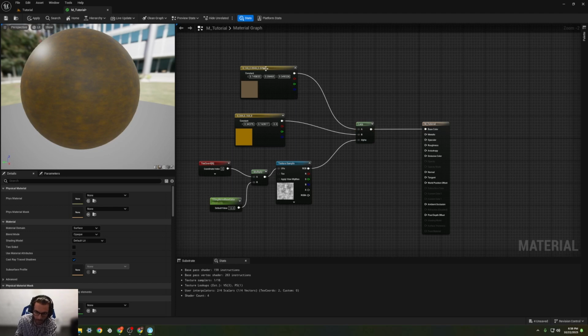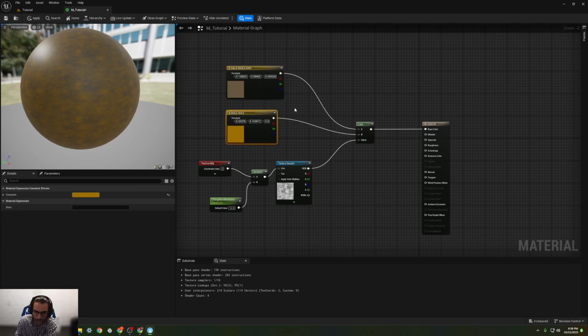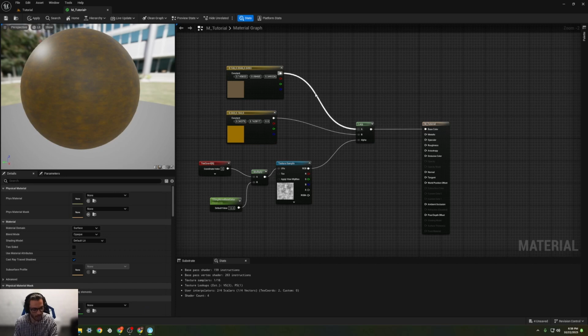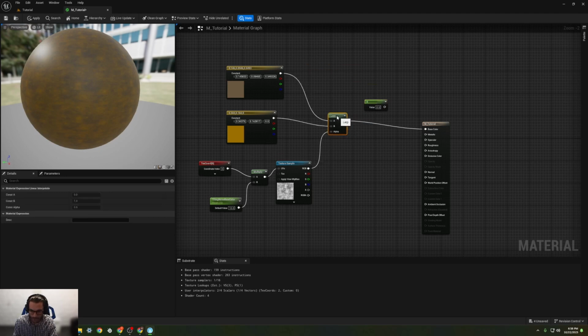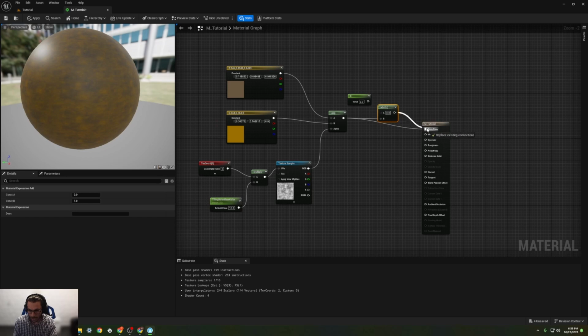Now what I can do, well, there's a lot of things I can do, but a nice little technique here as well, rather than going into the nodes, you can actually create a brightness modifier, I guess, or a contrast modifier by coming here and creating a constant here. And what I can do is come here and then do an addition node like so. And I can drag this into that, and then I can drag this here. And as I add, like, 0.2, for example, you notice everything gets brighter. If I come here and subtract 0.1, for example, things get slightly darker.